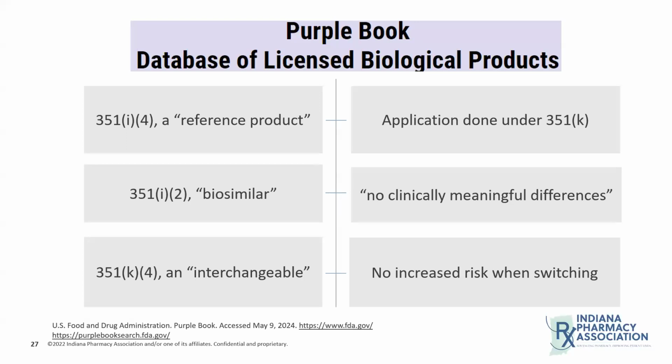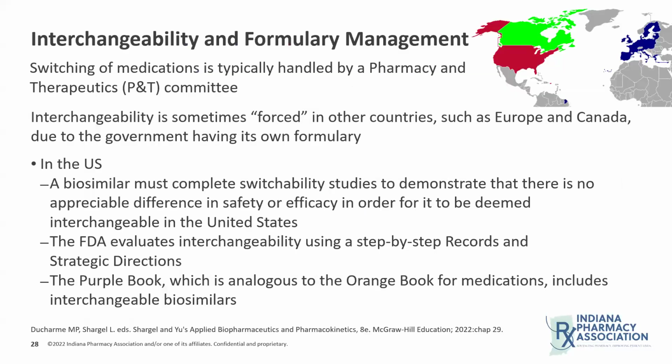With the Purple Book, look to see what biologics are out there, and again, which biologics or which biosimilars would be considered interchangeable. So play around with that a little bit. There's the insulin glargine-yfgn, and Cyltezo, which is an interchangeable for Humira. You'll be able to find that as well. And then they list package inserts. So I think those would all be good examples for you to play around with.